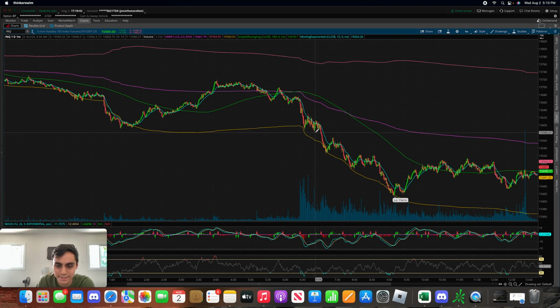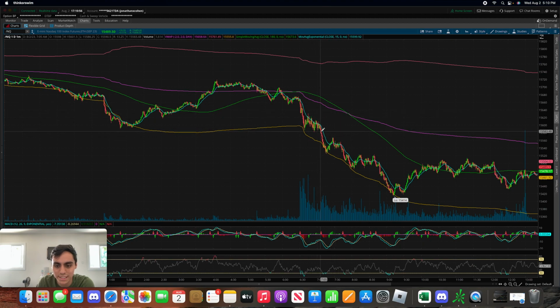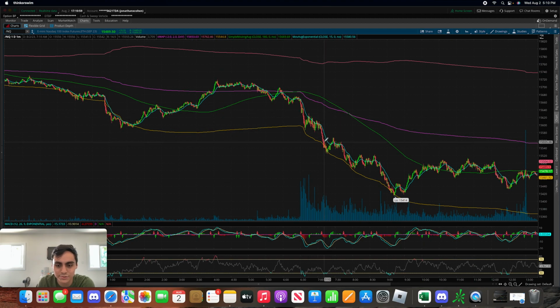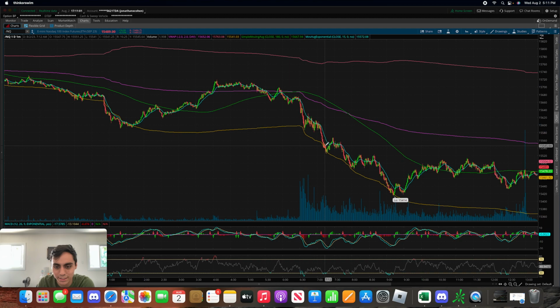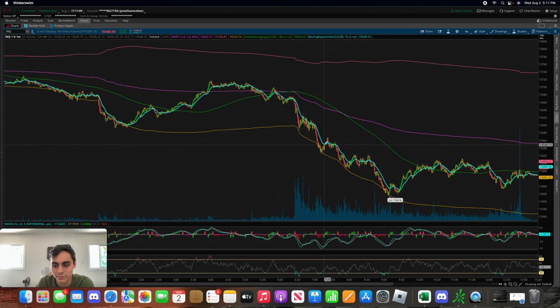Once I did see it start to sell off and break previous support areas, where it did try to test a possible bounce, that's when I got very heavy into SQQQ for my last trade, and I ended up locking in profits right around this area. My last trade should have been right around 7:10 in the morning. On this last little push down here is the last trade I took on SQQQ. I sized up once I saw this thing break support and the selling pressure came, and I locked in my trade there, and I walked away from that point on.